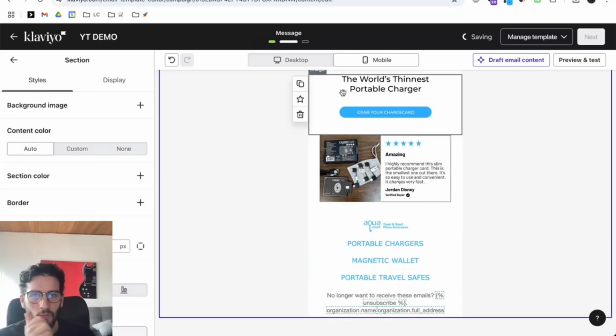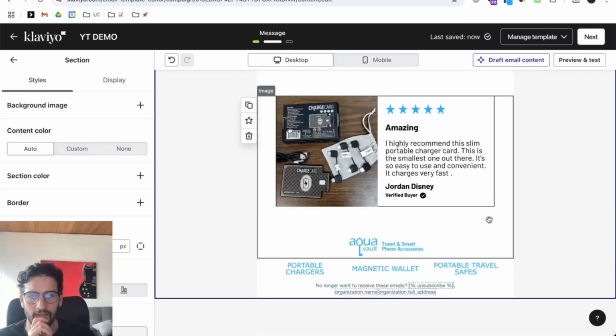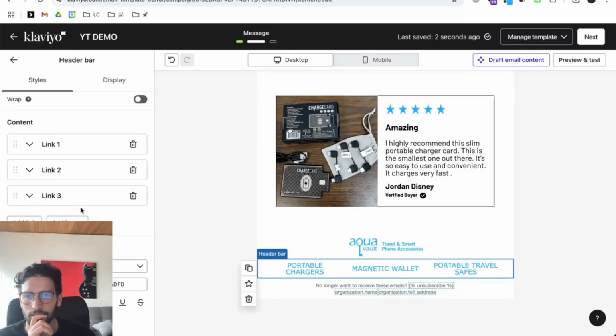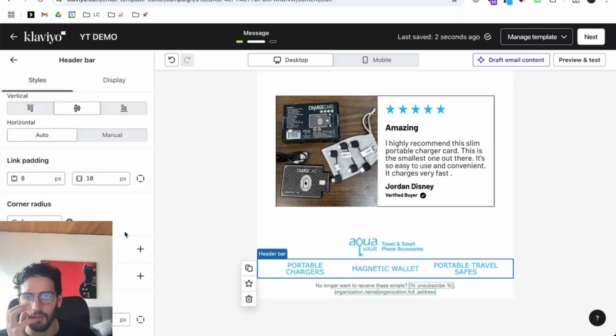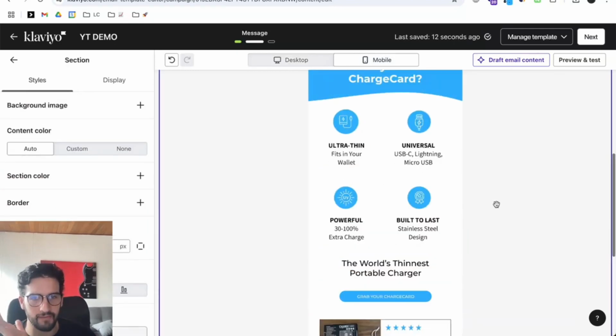And then this is how the email looks. I think it looks really nice. I could just spend hours doing this, to be honest, because I just want this to be perfect, but you get the point. Email looks great, in my opinion.